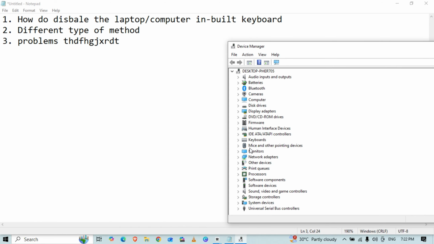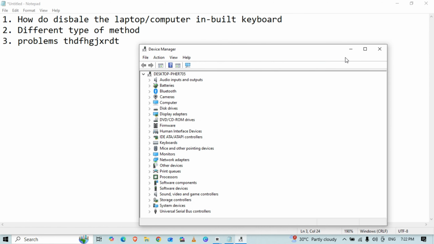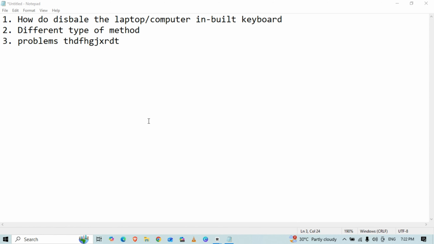Some people use an external keyboard, and they put something on the laptop, like a notebook or something, and they don't want to use the inbuilt keyboard. For avoiding unnecessary typing from that keyboard, they disable the keyboard temporarily, okay. So now I'll tell you how you can disable it, okay.